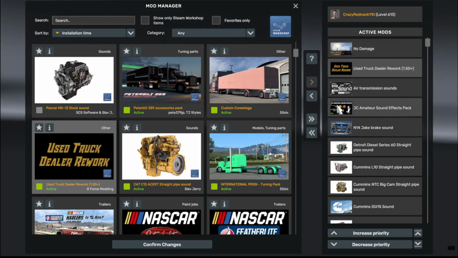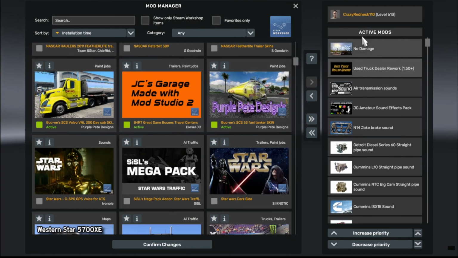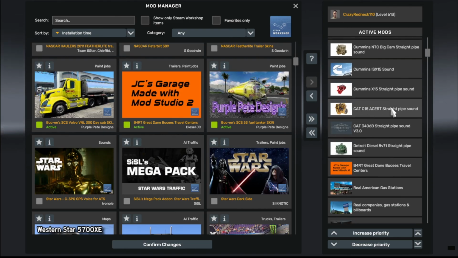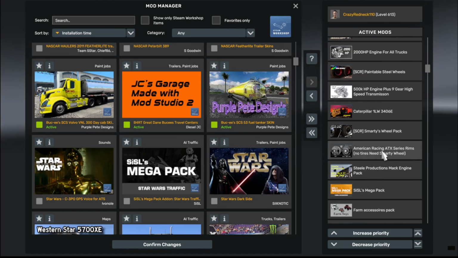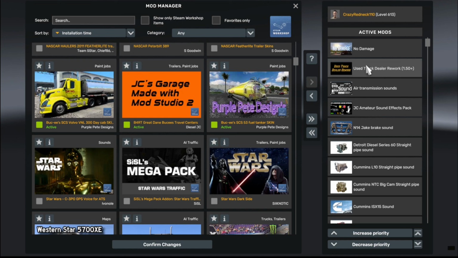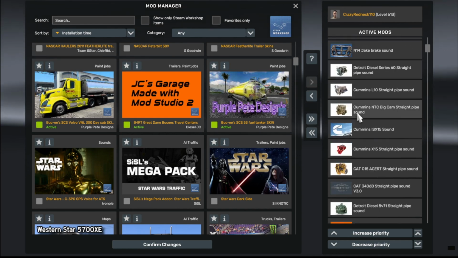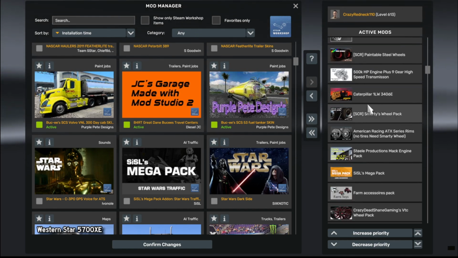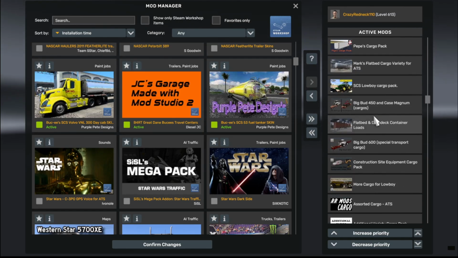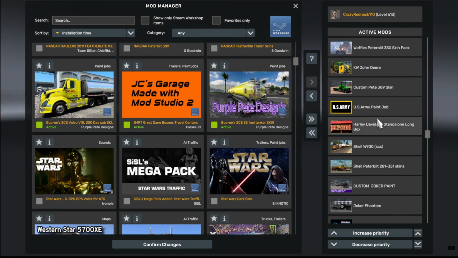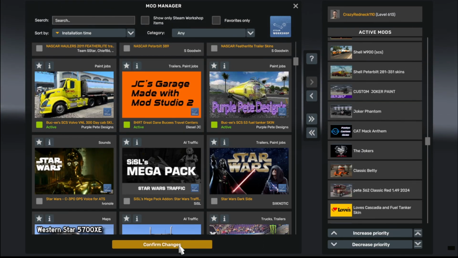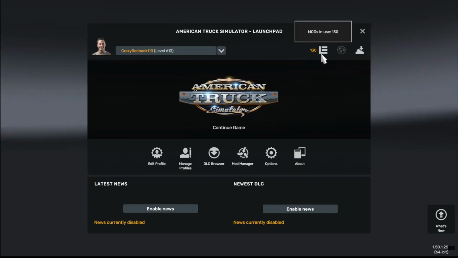But anyways, after you've gone through your whole list and you've got them blocked off just like that, you should be somewhat organized over here. Looks a lot better. As I said, it's blocked off. So game altering things, sound, then you have your tuning packs, so on and so forth, physics, everything else. So it should be very organized. And then after you see that, hit confirm changes. And as you can see, I have a lot of mods in my game.